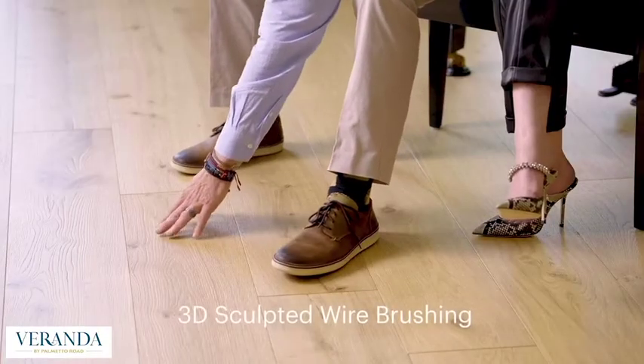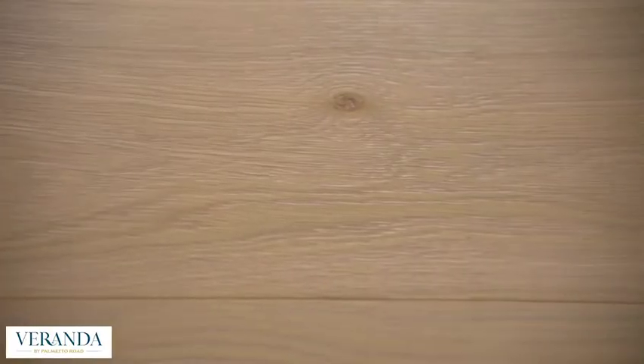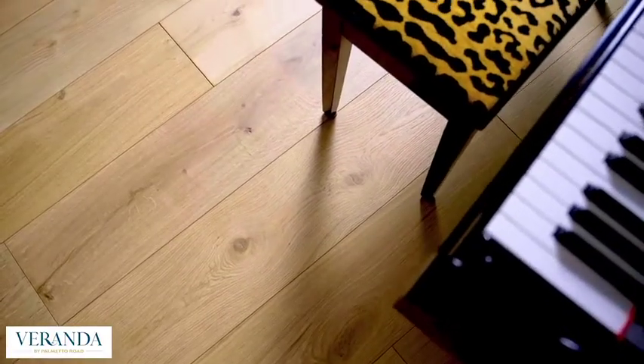This texture is so special and different. It's all due to a special wire brushing technique. It's a very subtle process designed to enhance the grain, not overly kill the grain, and then create almost a 3D effect. You look across the boards here, you still see the grain of the wood, but you can also see how that wire brushing effect sculpts some of the grain and in turn enhances it, creating that 3D effect. It's almost a tonal effect — the way the light hits the floor makes that grain pop, makes it stand out.